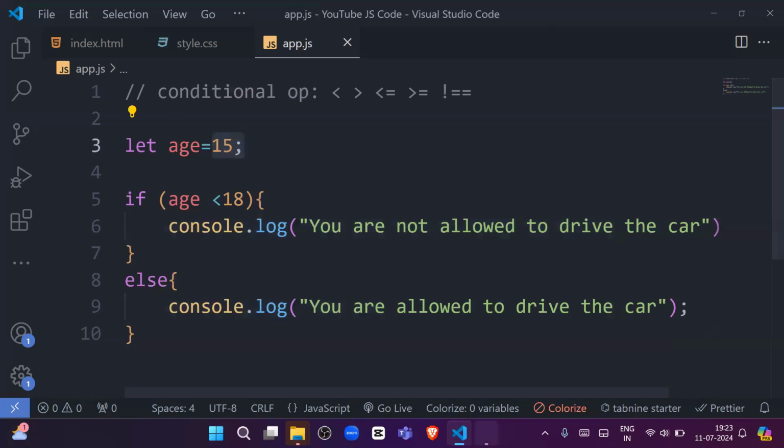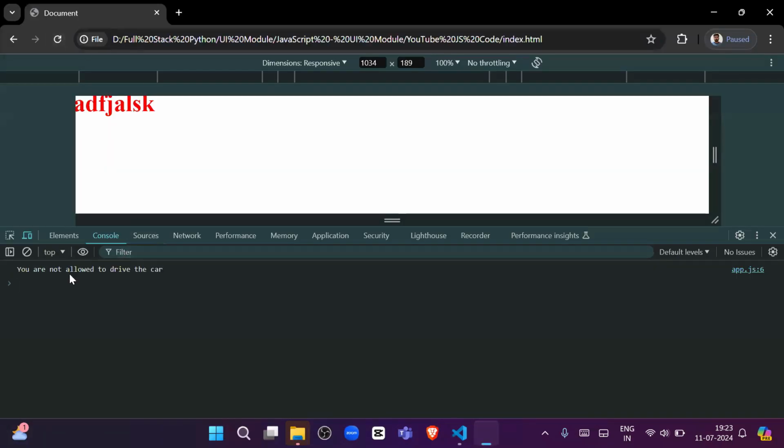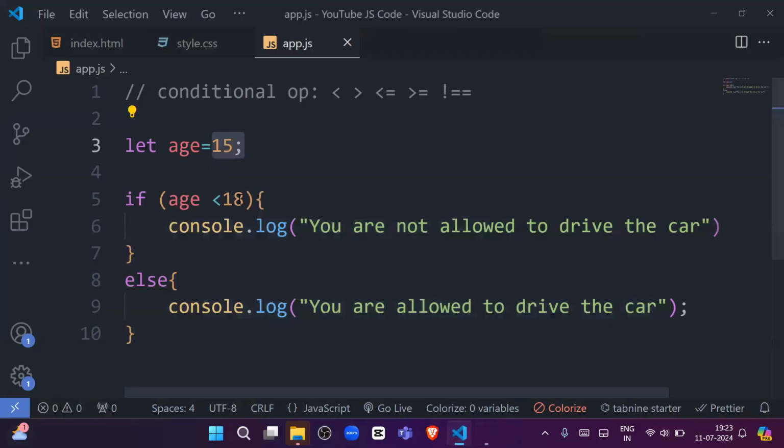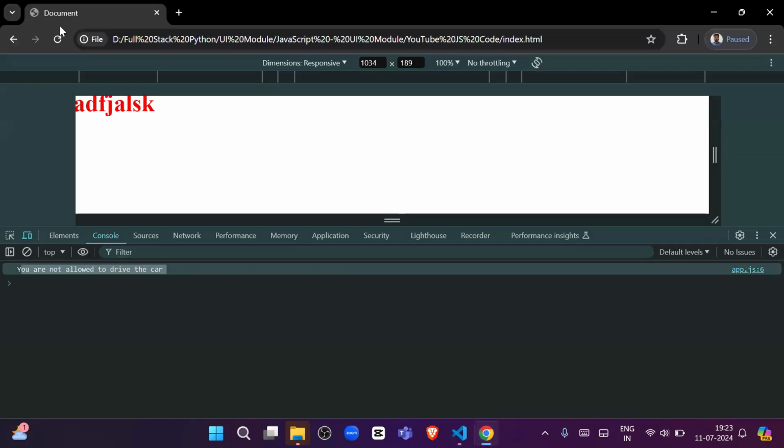Let me open Chrome and refresh. You are not allowed to drive the car, because age is less than 18. If I change the age to 20, now he is eligible, so it says you are allowed to drive the car.